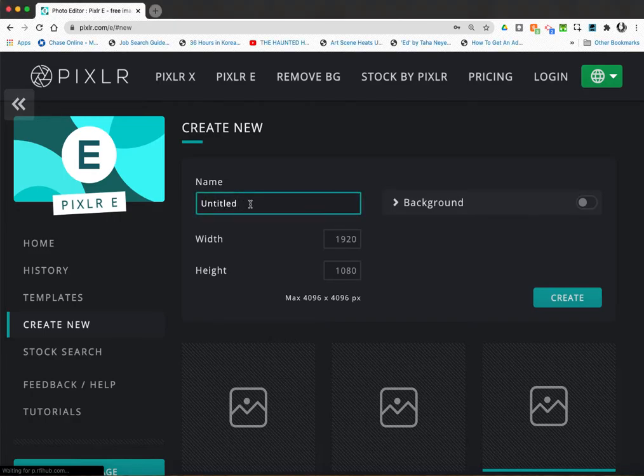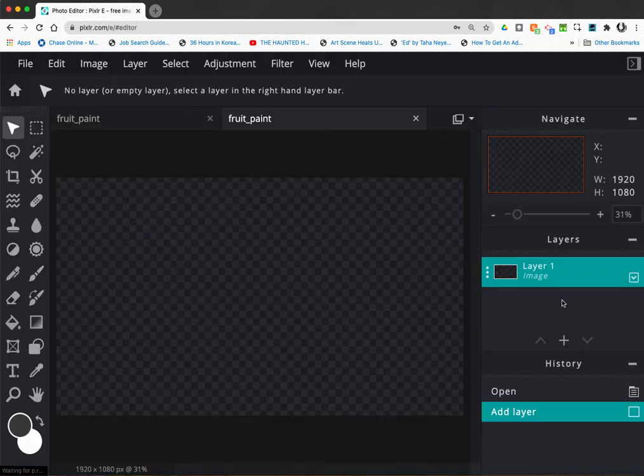I'm going to go ahead and open the new document, calling it Fruit Paint. Actually, best to do it lowercase with an underscore to separate. The default setting is fine. Press create. Okay, I only need one. So what we get here is just a blank layer. It's transparent, nothing is there. So this is our main document that we're going to be working from.